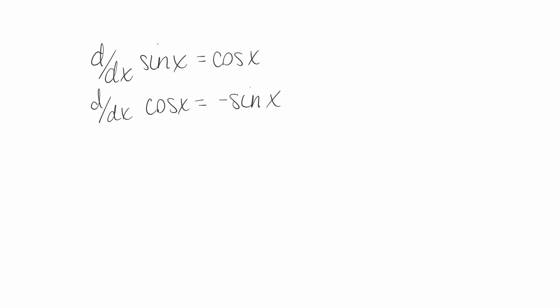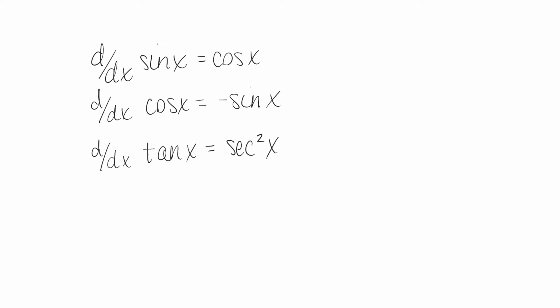Let's start with the derivative of tan x. This has a super cool proof that shows you why this works that we're not going to get into, but you should look up the proof of the derivative of tangent x because it's pretty cool. Okay, the derivative of tan x is secant squared x.